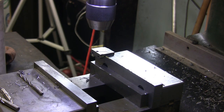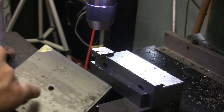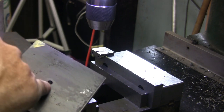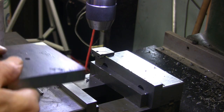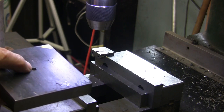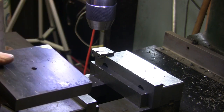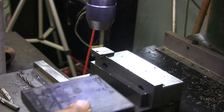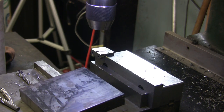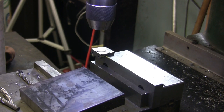All right, I'll deburr that up, and that one's ready to go over to the NC. And what I'll do is I'll dial that hole in, and that'll be the index. And that's why I wanted to paint this corner, because each one of them that I load now after that can be really close. If I check it, I shouldn't have to move very far. All right, let's go check the saw and see if we have another one ready. Why, yes we do. I'm going to stop the camera here because I'm going to go set up the saw. I'm going to cut the next pull the next one out and get the saw going.